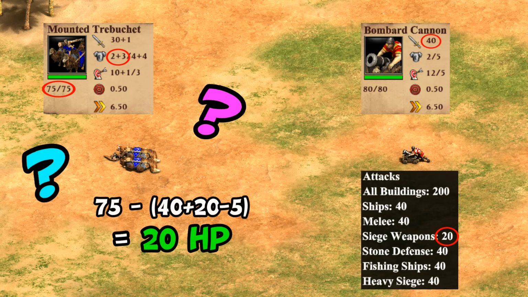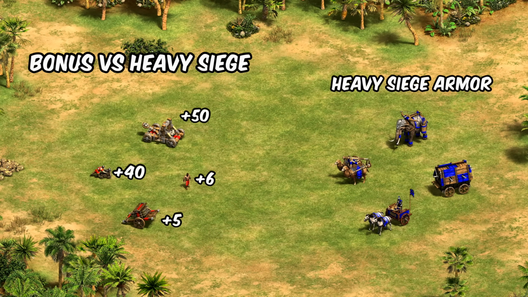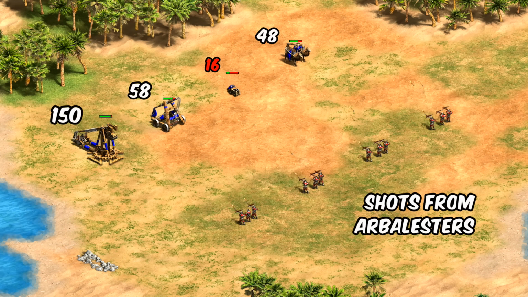So what's going on? It turns out the mounted trebuchet is one of a rare class of units that have heavy siege armor, which makes these a little extra sensitive to bombard cannons, the mangonel and rocket cart line, as well as villagers, as something to be aware of. In terms of some other examples of durability, the bombard cannon is by far the weakest to Arbalester shots, with the mounted trebuchet again a little weaker than the others, and the trebuchet is clearly the best at resisting those thanks to massive pierce armor.